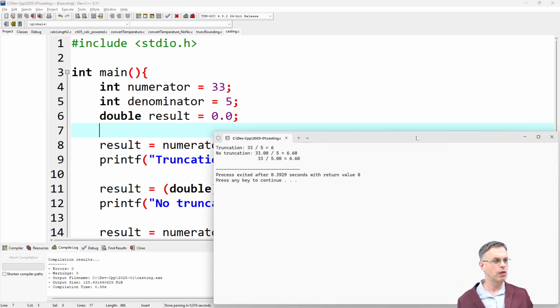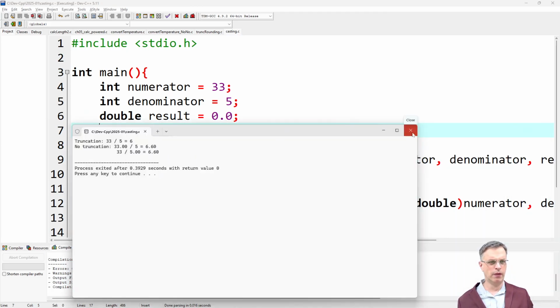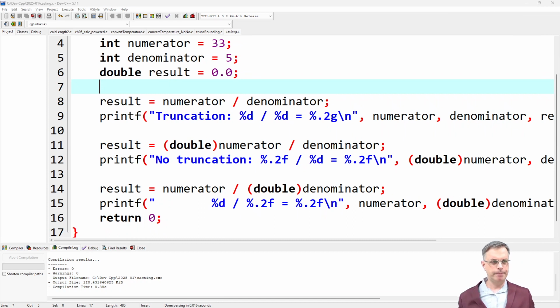And then let's see the explanation as well. Here we go. In casting C, we can see in the first division expression that there is no casting. Yeah, right.